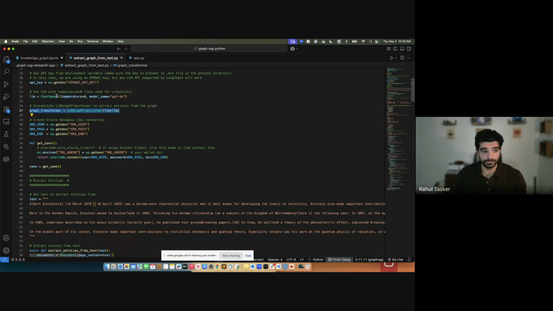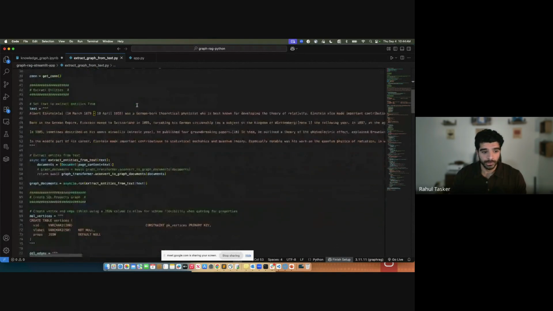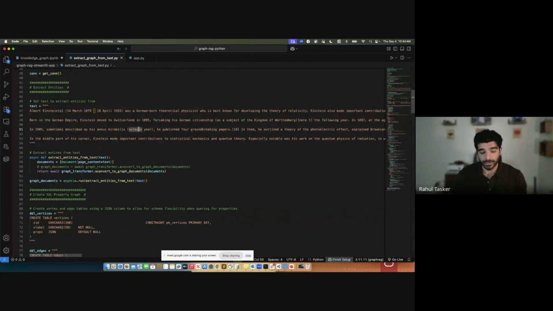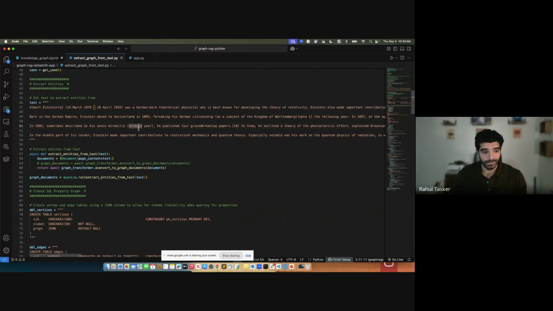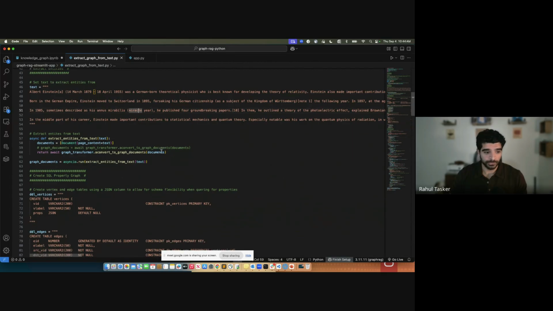In this case, I've used OpenAI ChatGPT, but you can use any LLM that's supported by this LangChain graph transformer. I have my text, which is Albert Einstein's Wikipedia page, and then I extract those entities and convert our document into a graph.